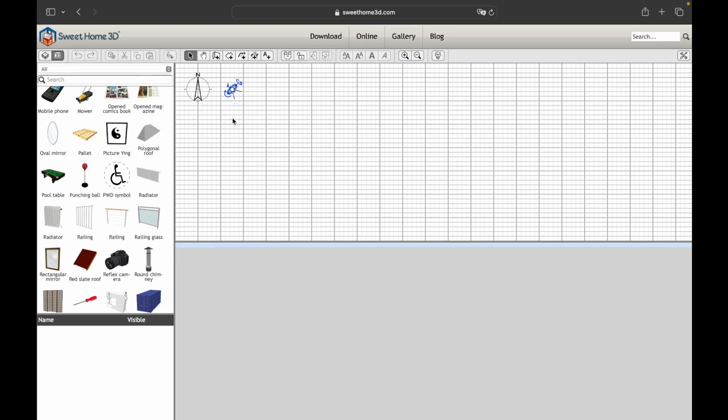A little man will appear on the grid, of which we can modify the eyes elevation, the body angle, and the head angle. Proceeding on the toolbar, we find these two arrows. The left arrow allows us to undo, the right arrow to redo the actions. Next, we have the editing tools, such as delete selection, cut, copy, and paste. The isolated icon indicating a chair allows us to add the furniture selected from the catalog of our home.